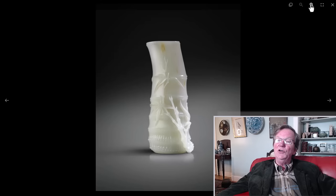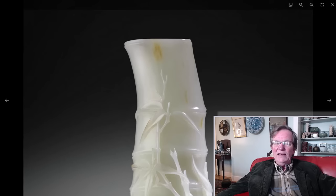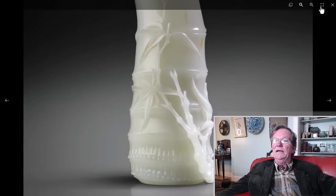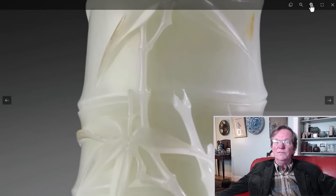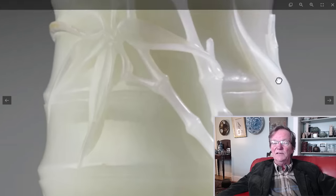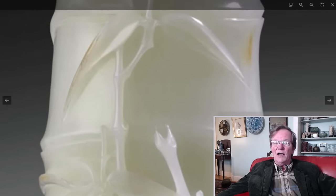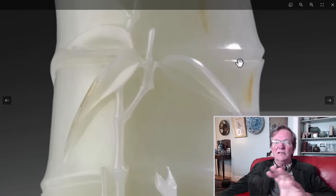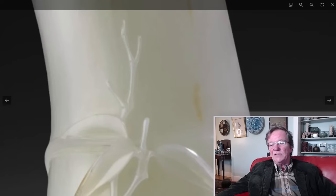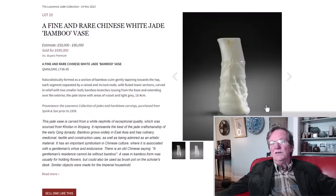One of the things that's great when you go and look at them — if you get frustrated not being able to examine things online — Woolley & Wallis has gone the full distance the way Christie's and Sotheby's have, by allowing great amounts of magnification of the objects. Their objects come in to the point of like 10 times their size. You can get a really good look at all the details — the gloss, the light, good light variation, nice reflections, finish. Lots of good features in their photography.